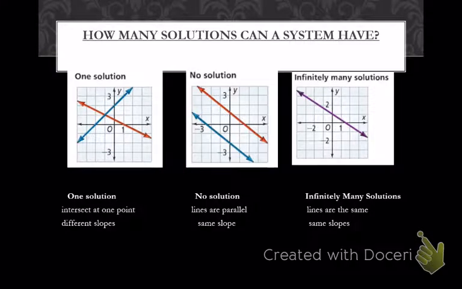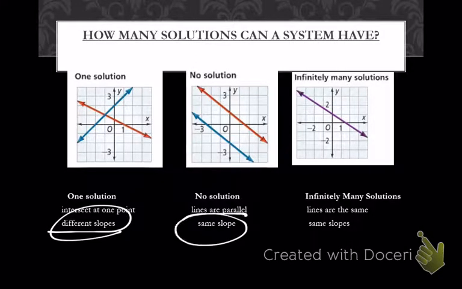Well, the lines are going to intersect when the slopes are different. So when we get these guys in slope-intercept form, then if the slopes are different, then there's going to be one solution. Again, another reason why we want to put these guys in slope-intercept form is that we can kind of foreshadow a little bit how many solutions there are going to be. If the slopes are the same, then our lines might be parallel.